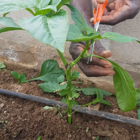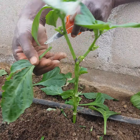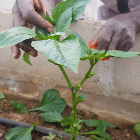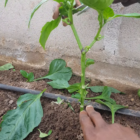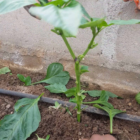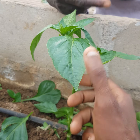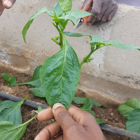We are pruning. As you can see, when it comes here it has a double stem. What we do here is cut all the bigger leaves so that we'll get rid of the most likelihood of the leaves getting infected. We cut the bigger leaves so that they'll get more air, so that the smaller leaves will thrive.